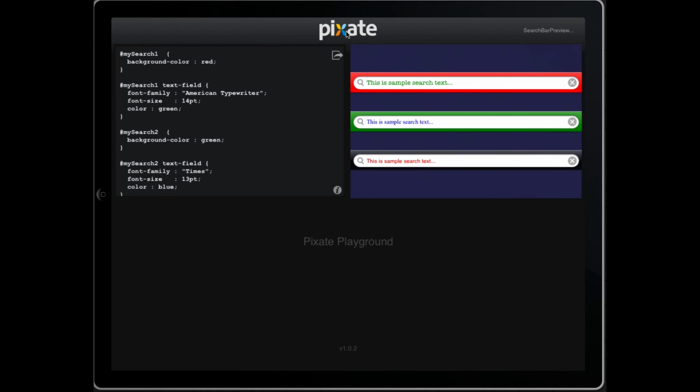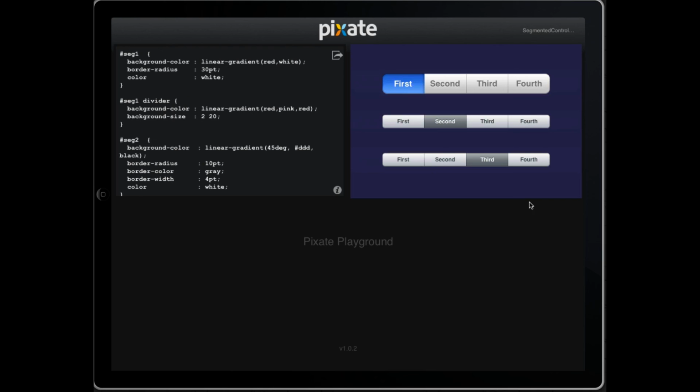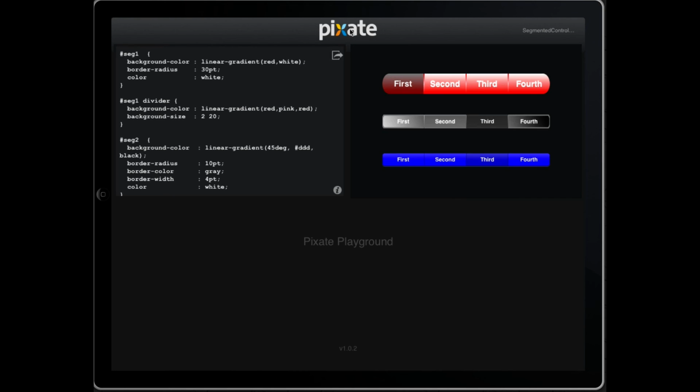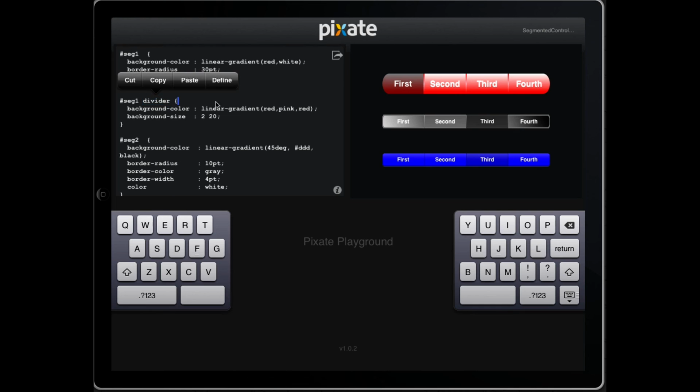Here's 3 search bars, and then there they are styled with some color and the text color as well. Segmented controls, this is the standard size, and I think these are called, I forgot the actual name of them, but they're different style. And then there they are styled. So not only did we style the buttons themselves, we styled the separator, the divider rather, you can see there, we actually styled the divider of that. And then here, tinting these as well.